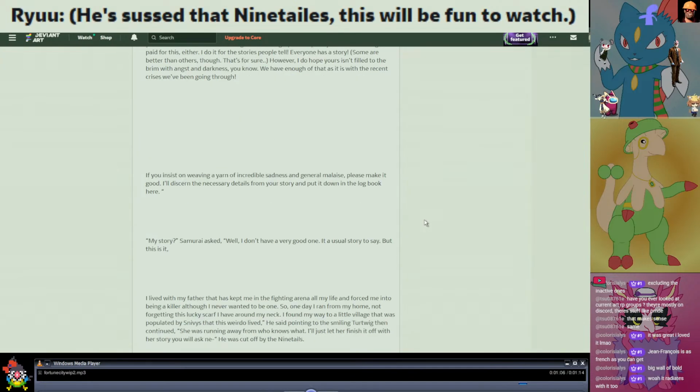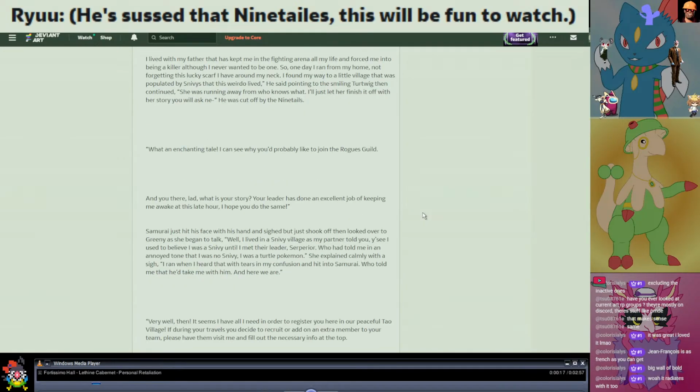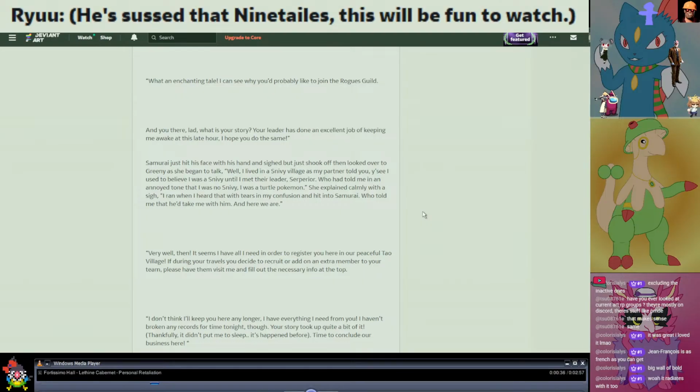Let's see, story. Samurai lived with their father, who kept them in a fighting arena all their life and forced them to be a killer? Then they ran away and found their way to a village populated by Snivies, where Greenie lived. They used to believe that they were a Snivy, until a Snivy told them in an annoyed tone that they were no Snivy. Lol. And then they went with Samurai, and there they are.